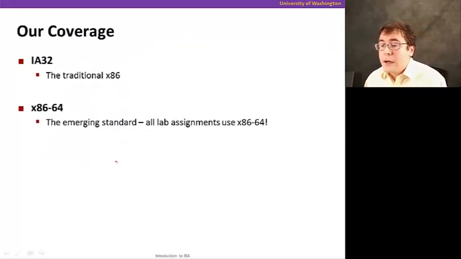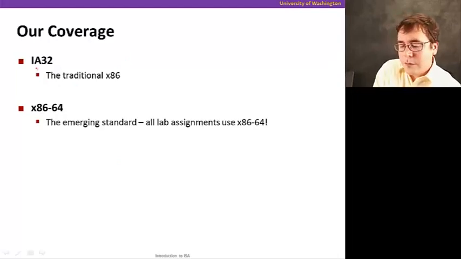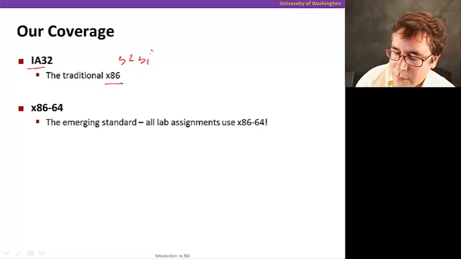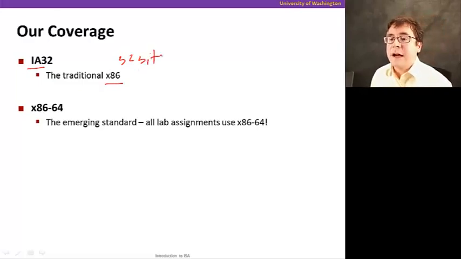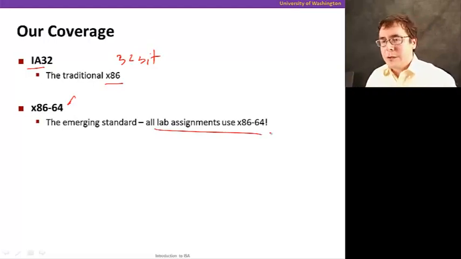So, now, to end this, the module, this first module of this section, just to tell, we are going to cover now this section in X86 program, which will be the following section. We're going to look at what we, what's called IA32. It's the traditional 32-bit ISA. And then we're going to also going to talk about the 64-bit version of the X86 ISA. And keep in mind that all lab assignments are actually going to use X86-64. But when teaching you assembly programming, it's going to be largely transparent to you. You're going to know when it matters. Thank you and see you soon.